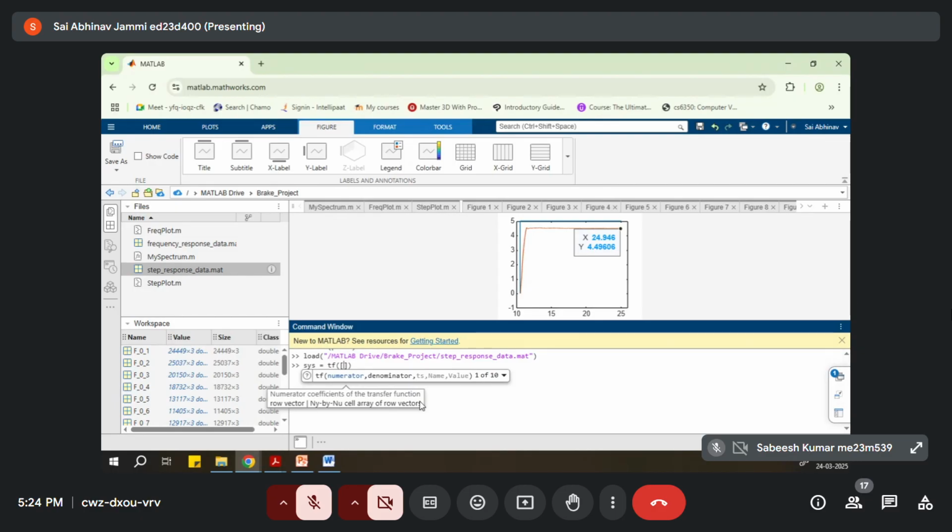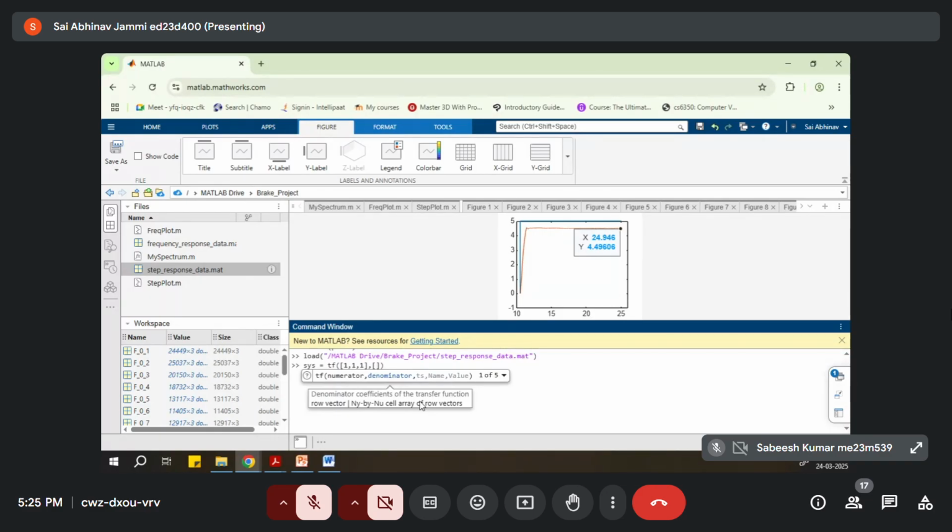So let us say my numerator is s square plus s plus 1. My input will be: s square's coefficient is 1, and then s's coefficient is 1, and then 1, right? So this will be my numerator. Similarly, let us say my denominator is 2s cube plus s plus 1, right?